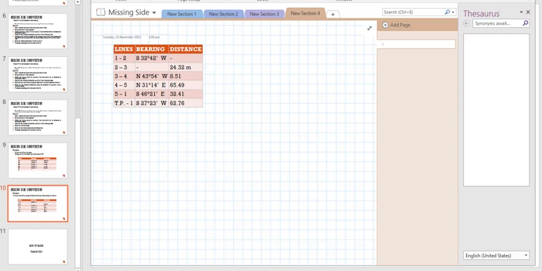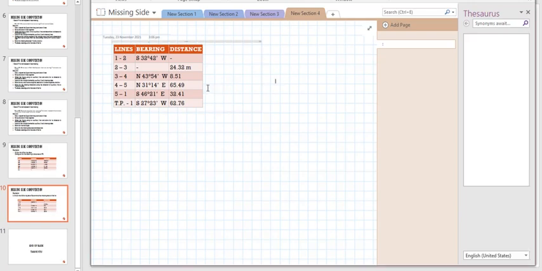So in the solution, what case is it? Case 2, since the two lines, 1 to 2 and 2 to 3, are adjacent. So this problem is an example of case 2C: the direction of one line is known but its distance is unknown, then the distance of the second line is known but its direction is unknown. So for the solution, you need to draw or sketch the figure.